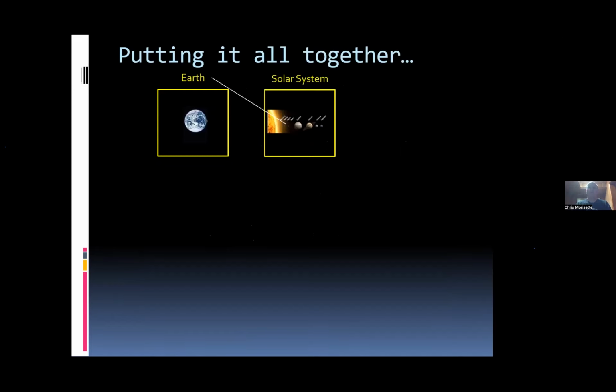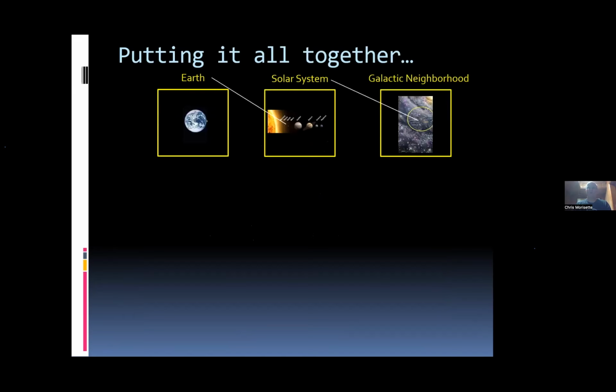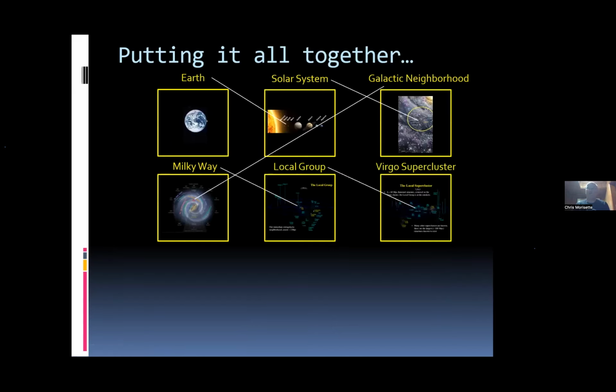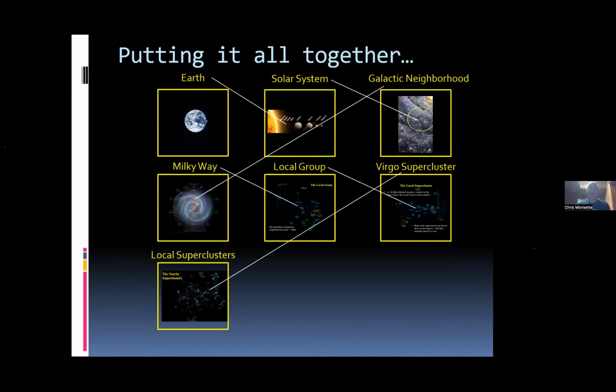So here's Earth, and we are the third rock out from the sun in our solar system. Our solar system is smack dab in the middle of this 4 light year area called the galactic neighborhood. And our galactic neighborhood is out here in the suburbs of the Milky Way. We're about halfway between the center of the Milky Way and the edge of the Milky Way. Our Milky Way is located in the Local Group. Our Local Group is located in the Virgo supercluster. And the Virgo supercluster is out here amongst a number of other local superclusters. And this is a little artwork of my own, but this is just a notional picture to show you how much space, even at the local supercluster size, we inhabit of the observable universe. So that gives you a quick thumbnail sketch to understand where we fit in the world out there.